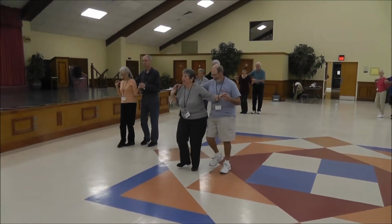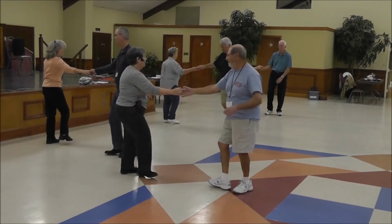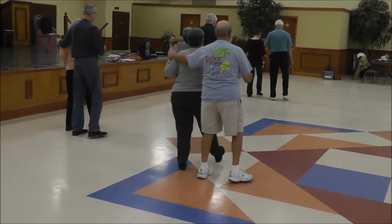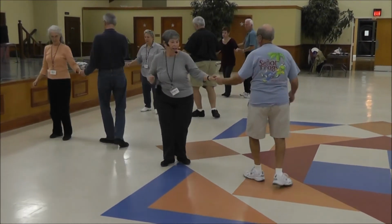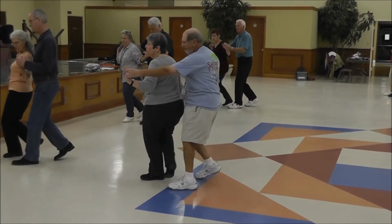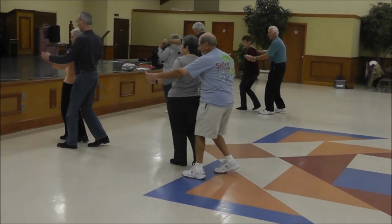Line, and right line. She turns, and he turns, going back. One, two, three, stop. She turns, and he turns, forward right lock, and cross, and turn, and outside.